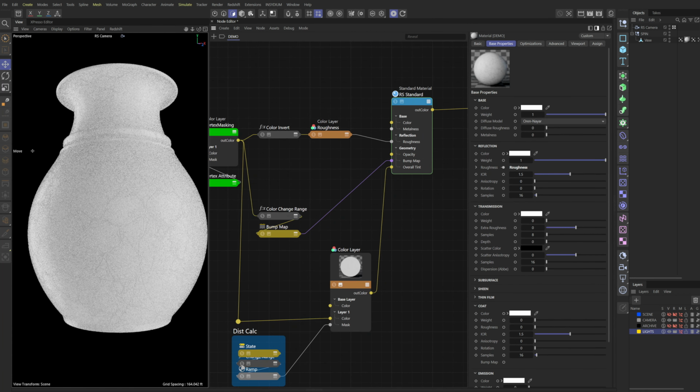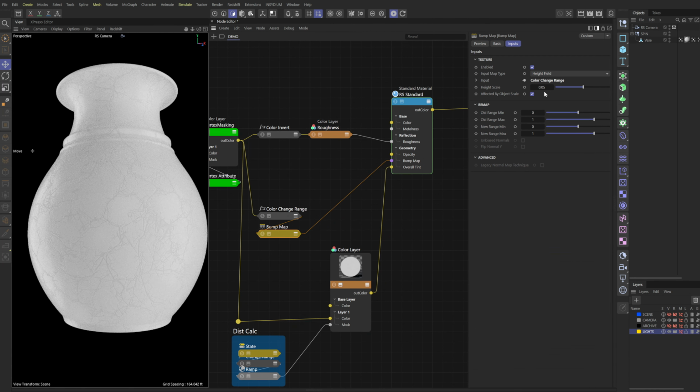I'm also going to make the bump slightly stronger than normal so we can see it better. And if I want to make the edge crackle less visible and more visible, you can see we have a problem because we can't adjust the mask here because it's being used. So we don't have a slider, but what we can do is we can say on this original noise crackle, we can fade in the black values.